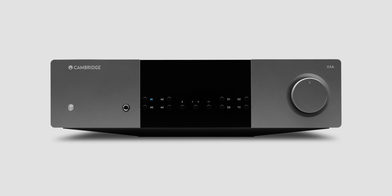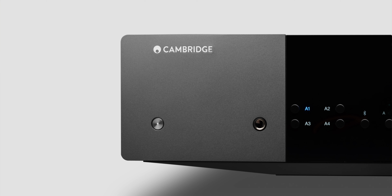Yeah, balanced XLRs are awesome. RCAs. Oh yeah, you also have two speaker zones that you can do. Subwoofer out. Let me actually pull up some images just really quick.